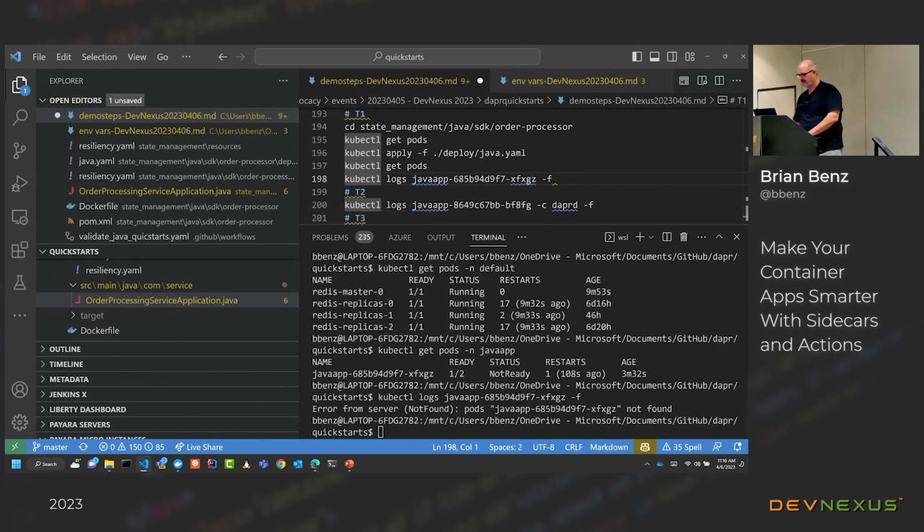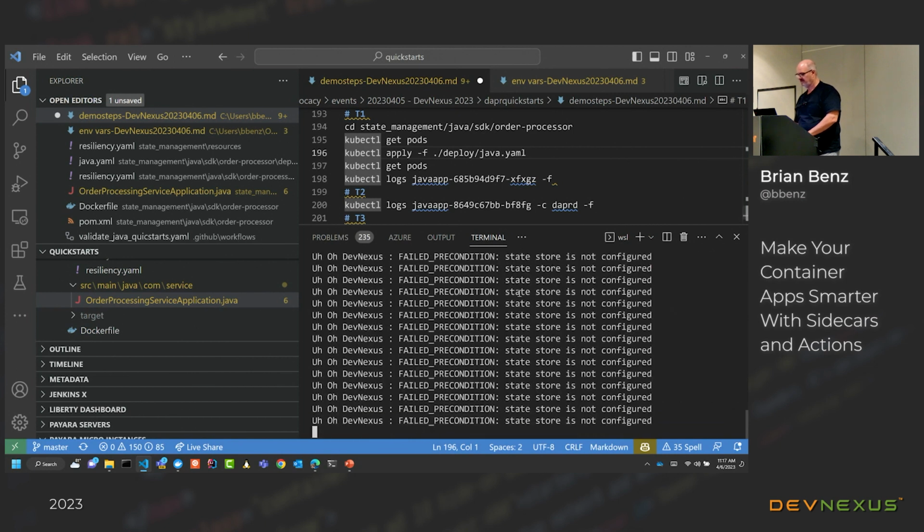Oh, wait a minute. I think I know what I need to do. Namespace Java. I have to fix that namespace stuff. Oh, okay. State store is not configured. Oh, you know why? Because it's in a different namespace. Yeah, so I'd have to configure that. Yeah, but it deploys. I have to fix that.